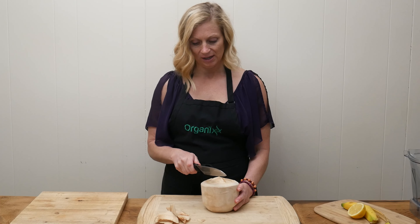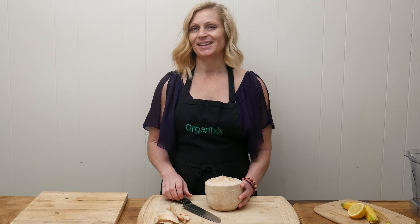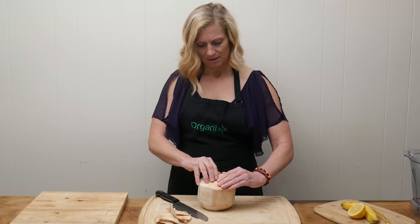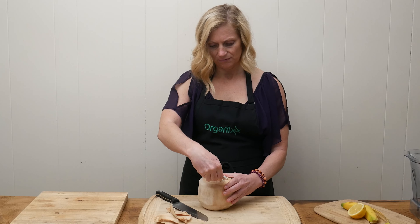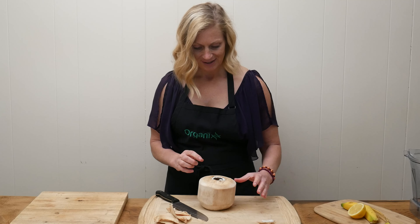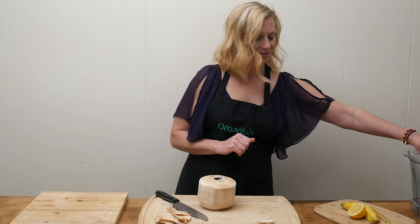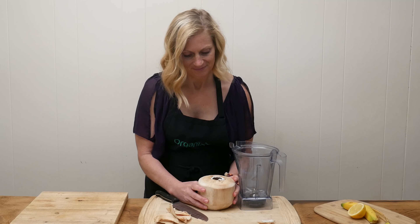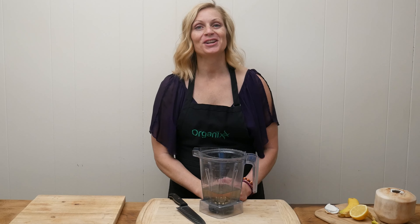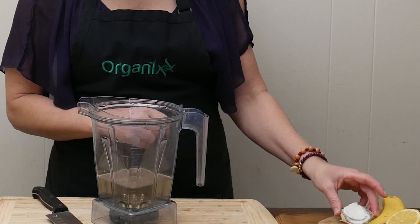Once you've cut off that white outer layer, now we want to break into that coconut to get that delicious coconut water out. Using your knife, you can either use the really sharp part or just the edge — either one works. You just want to be really careful because you're going to take it back and really whack it hard to open up this part so you can pull it back and get into the coconut water. And then open it up — beautiful! There's the delicious coconut meat inside. Don't throw that away. You can see it's filled to the top — I'm just going to pour this coconut water directly into our blender.